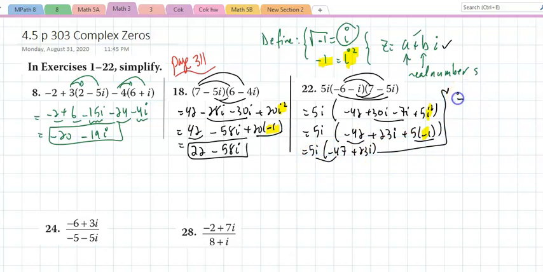and if I multiply those, that would be negative, what is that? 5 times 47. 7 times 5 is 35. 235i, plus 5 times 23 is 115i squared. Again, the deal is anywhere we see an i squared, we replace it by a -1. That's the definition. So this is -115 minus 235i.